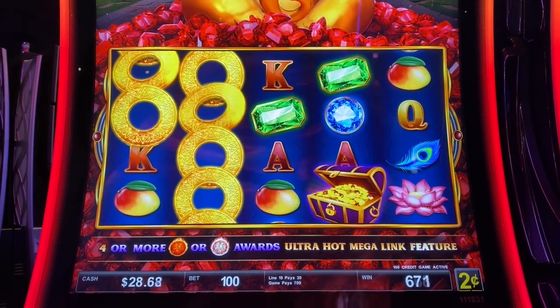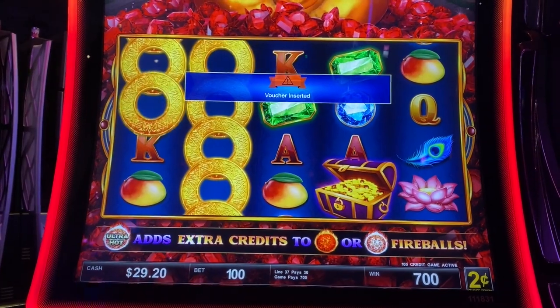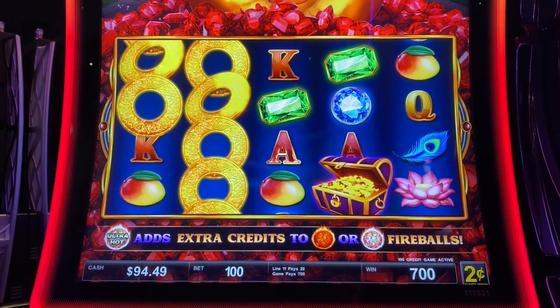we got a cash out level on this, but is it enough? Let's find out. Sticking my ticket. It didn't start off good, but it kind of wrapped up okay. $94.49. Missed it by $5. All right, not too bad this week.